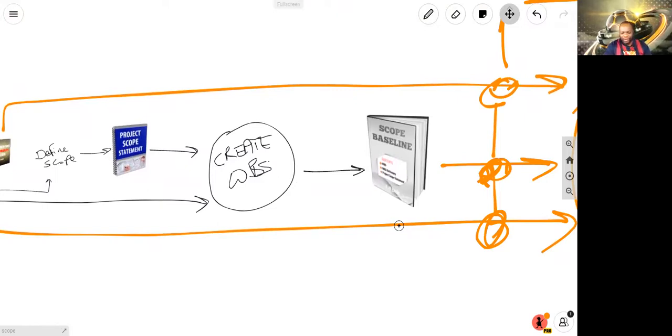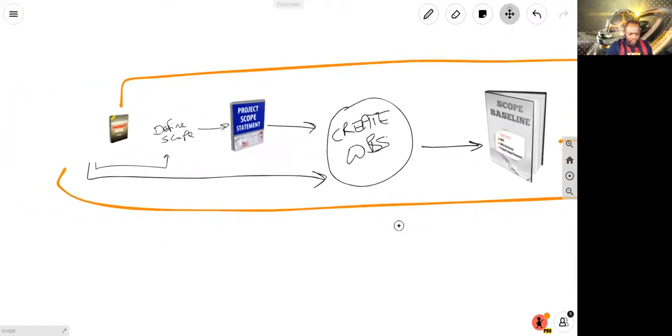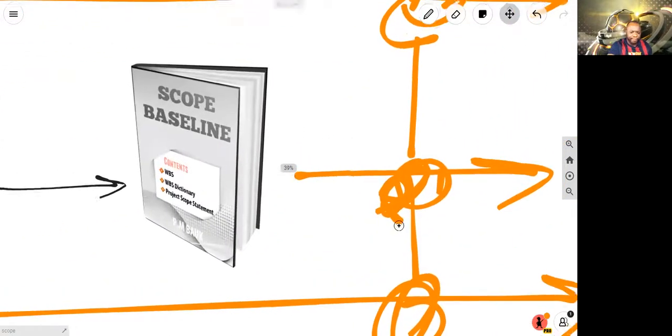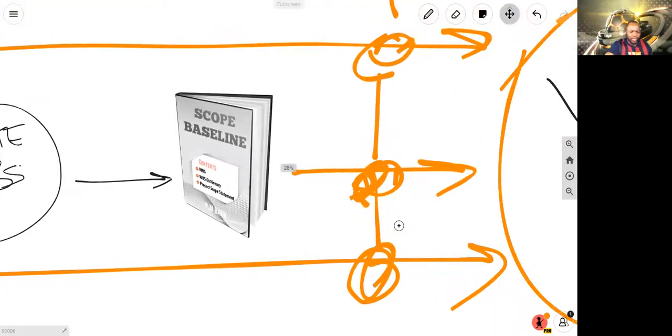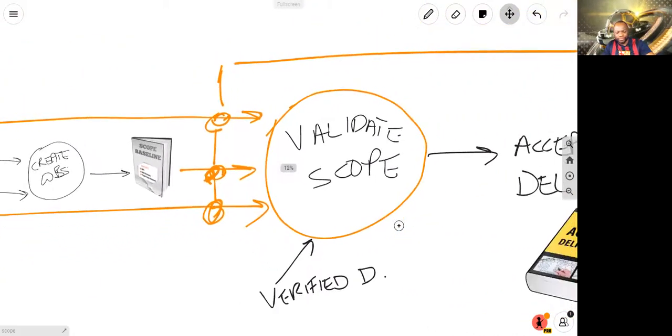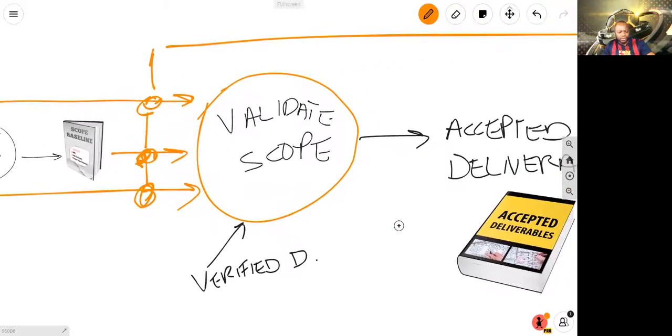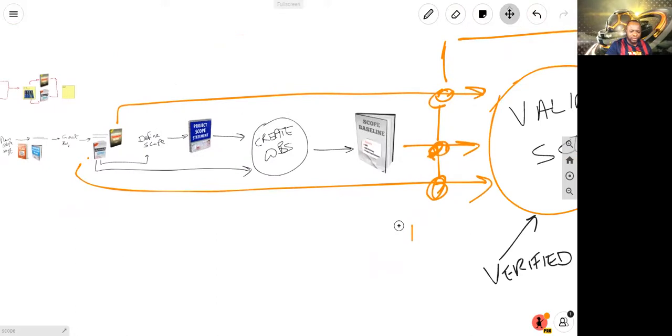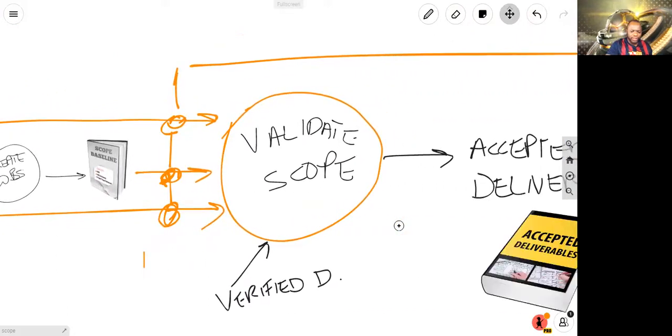And of course, we can have other things that we point into create WBS. You can see requirements documentation going in there. Of course, scope management plan would as well. And here we have the output, the scope baseline. It's going to validate scope. And along with that, we have from previous requirements documentation, requirements traceability matrix.